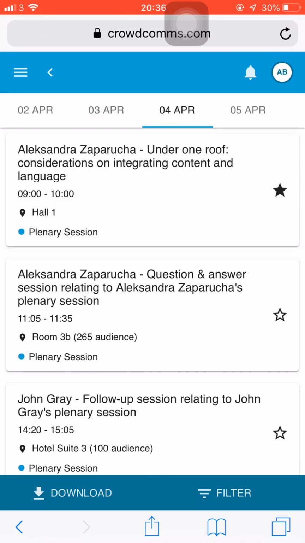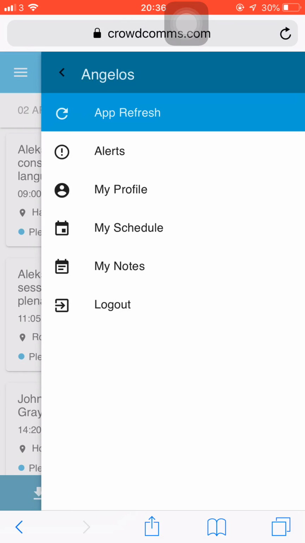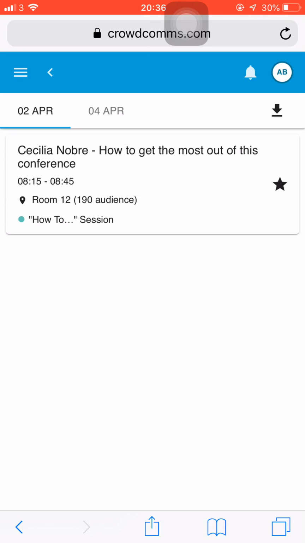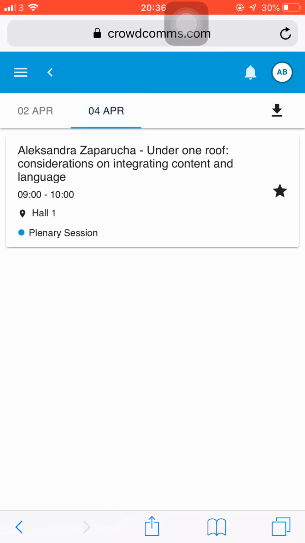To view my schedule, I need to go to my profile. This I can do by pressing my initials on the top right corner of the app, then press my schedule, and if I choose the day I see the event I'm interested in attending.